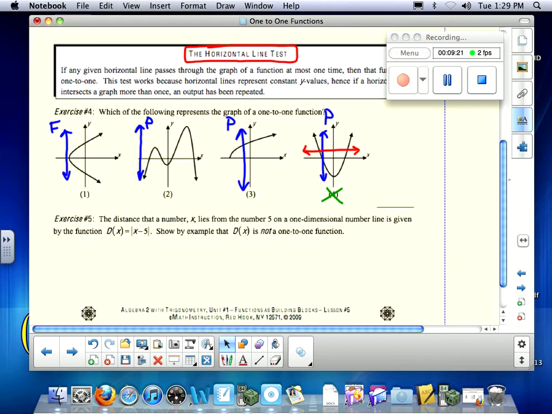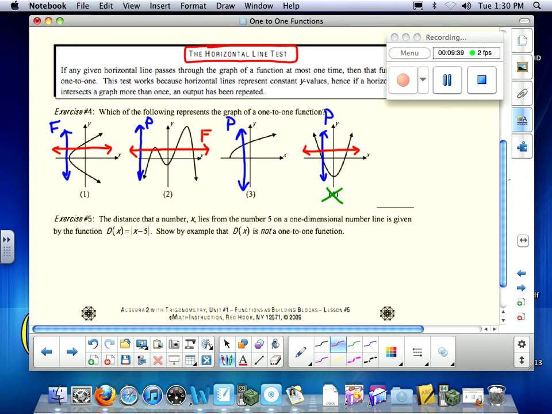It never collides with 2 spots on the graph? That's a bad thing. If it's right here and right here, then it's bad, so that's a fail. Yep, correct. All right, horizontal. That's a pass. Fail. Major fail in some places. This is a pass, and then this is a fail. So our one-to-one is only choice 3.